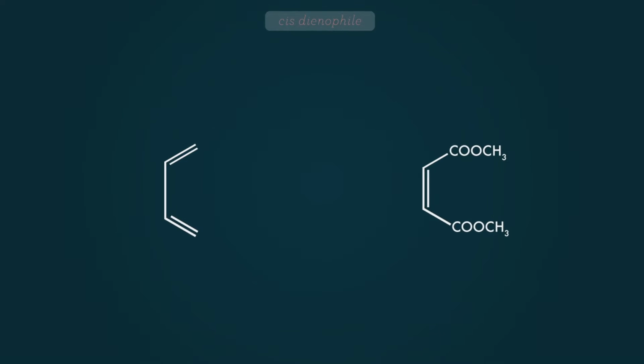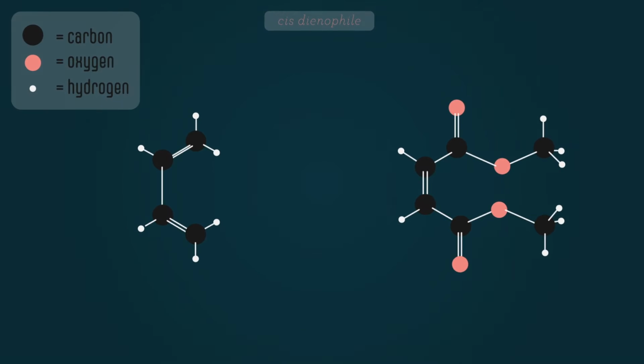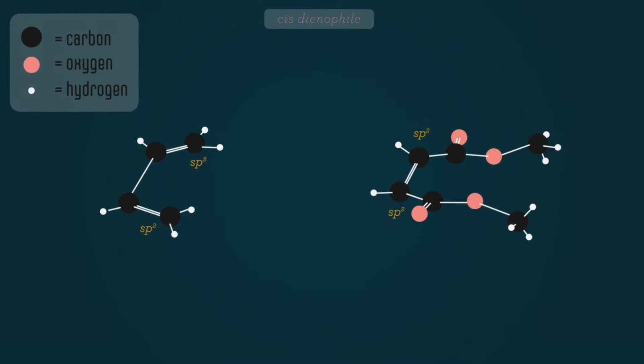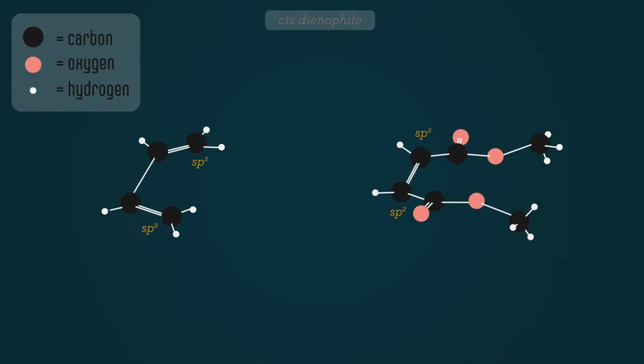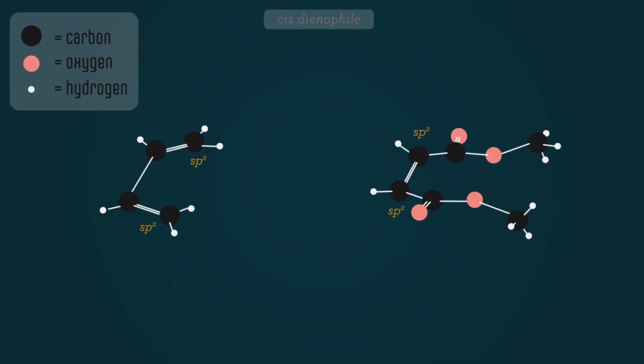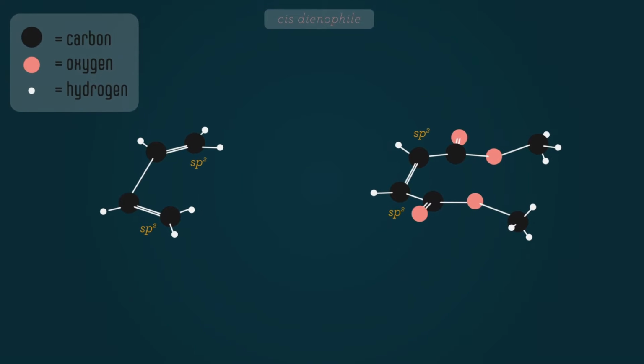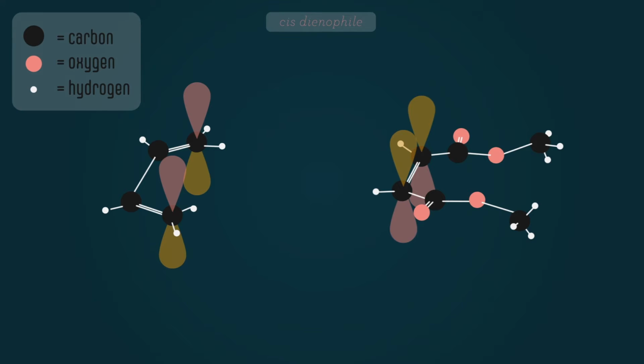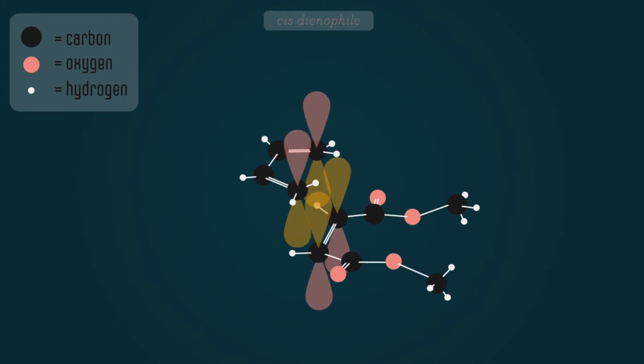Taking a ball and stick model, let's adjust our perspective of how we're looking at it. Additionally, let's take note of our 4 critical sp2 carbons. There are other sp2 carbons present, but these are the ones that matter for a Diels-Alder reaction. If we now look at the unhybridized p orbitals, we can see how they need to overlap between the two molecules to form new bonds.